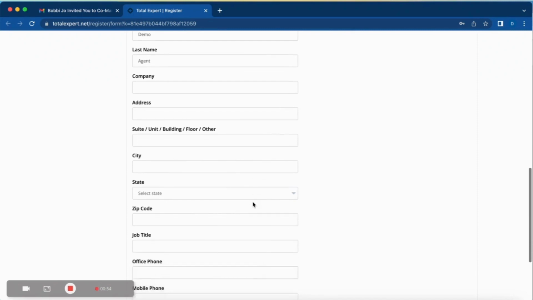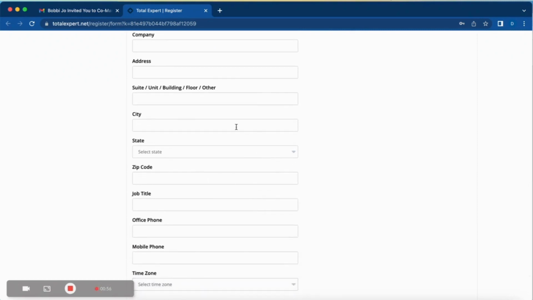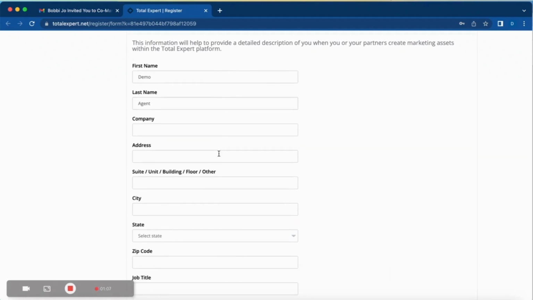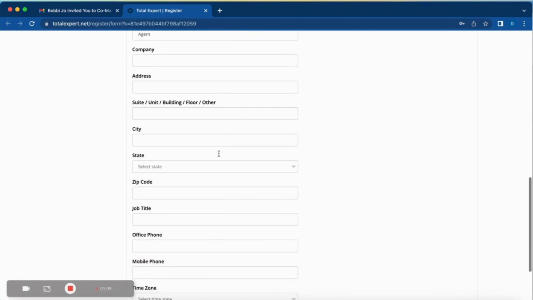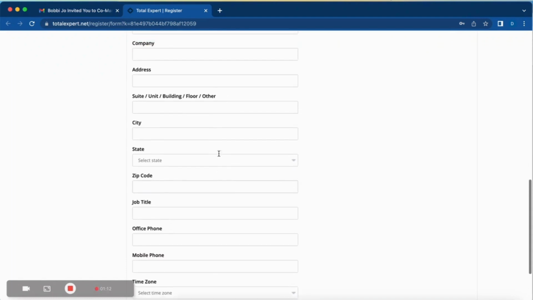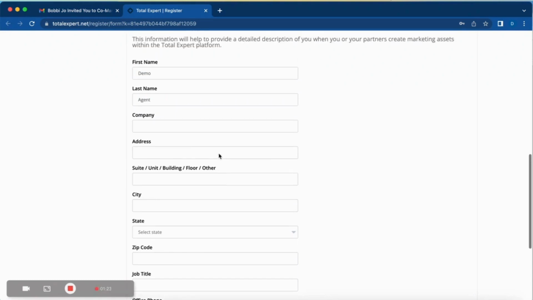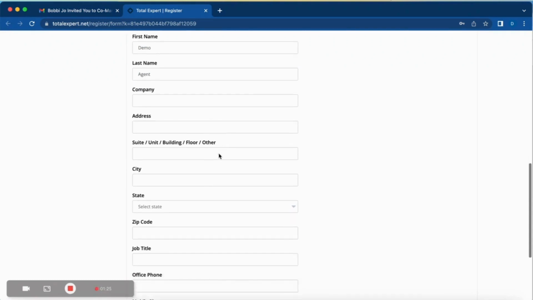Now, your co-marketing partner may have put in a few things on your behalf because they have the ability to do that when they're first setting up your profile. But again, I would just verify that this information is accurate. If you want to change anything, go ahead and do that. But again, I would fill out as much information as you can. By doing that, you really allow your marketing materials to have full information and make sure all the footers and things like that have full information and just look pretty.